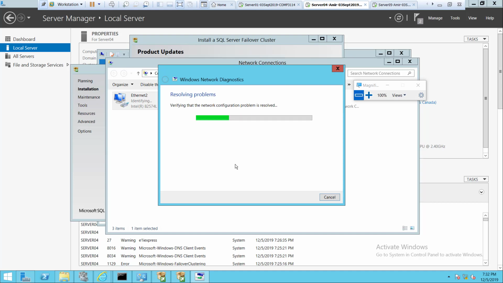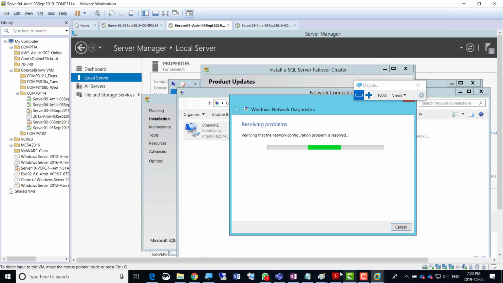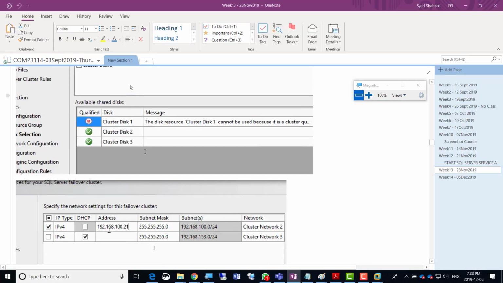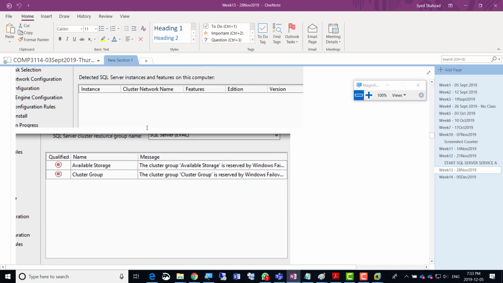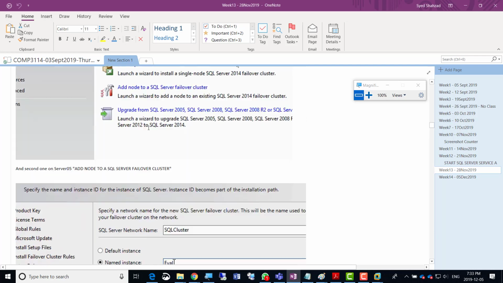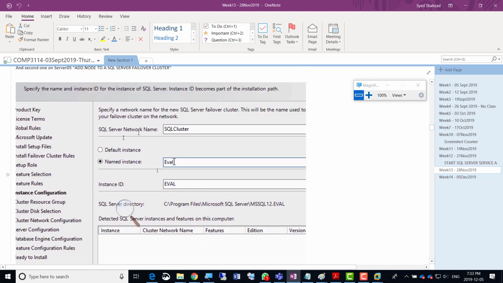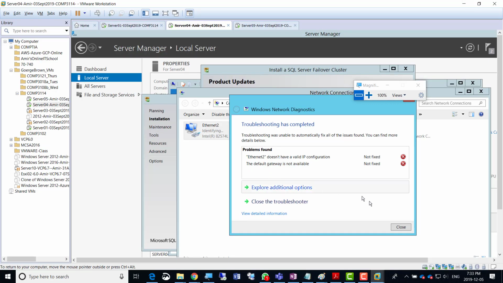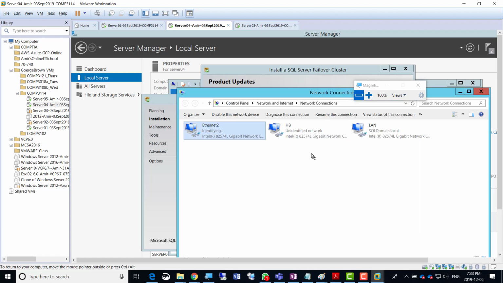Okay, so guys, if you need a break. So do we need a break? Yes, because you must have a break anyway. There's no choice, right? Although we're following the same screenshots, let me check if you can start that installation. There are certain things that I need to explain as well, so I don't think you should be going ahead. We need to reach instance configuration. The default gateway is not available. Ethernet does not have a valid IP configuration. Sir, can we install and wait? Yeah, exactly. Let's do the break during the installation.